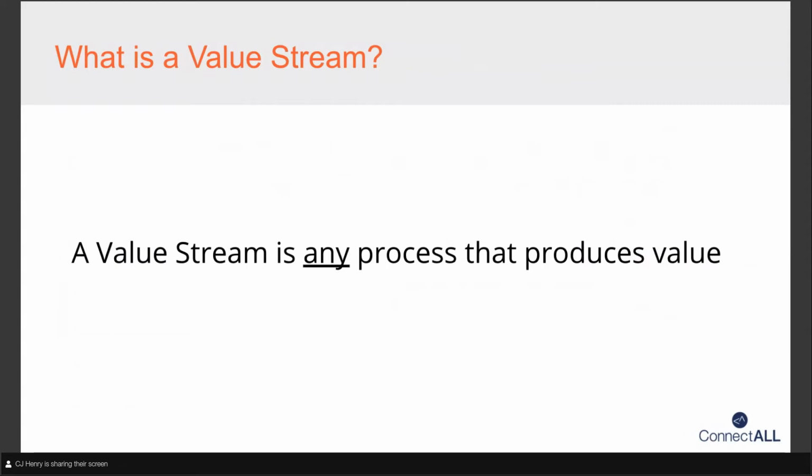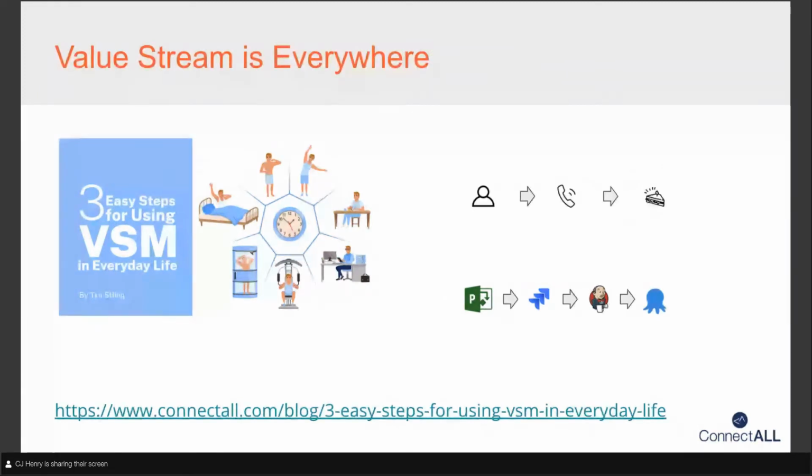So if you're not familiar with value stream, just a quick recap. Value stream is any process that produces value. So obviously in today's context, we're going to talk about it from a software delivery standpoint. It ultimately derived from manufacturing, but it could be anything at home. You waking up and getting ready for work, or getting your kids ready for school, or you working to make lunch. The idea is you have a process you go through. In the lunch standpoint, you get the mayonnaise and the mustard and the bread and the ham and the cheese, and you go through the process of putting that together, and the end result, or the value that came out of that, is a sandwich, and hopefully a tasty one that fills your belly. So that's, in a very basic, short sense, what value stream is.